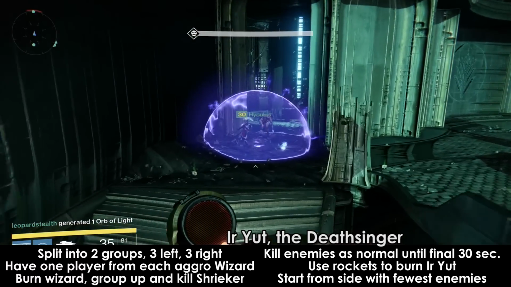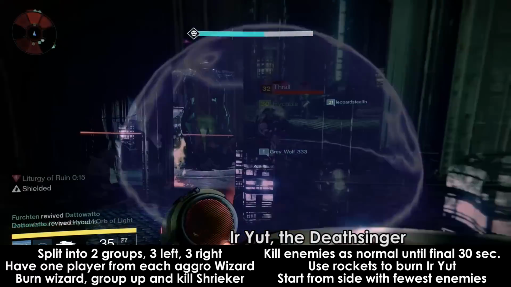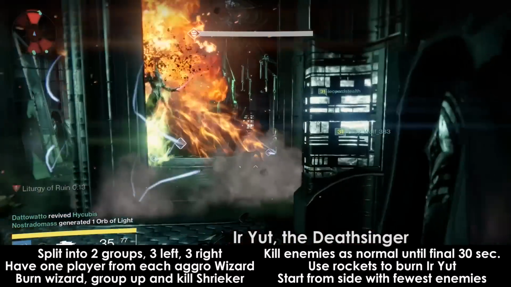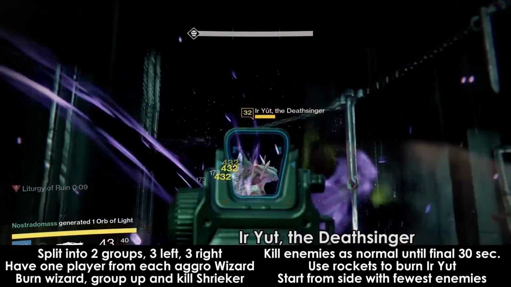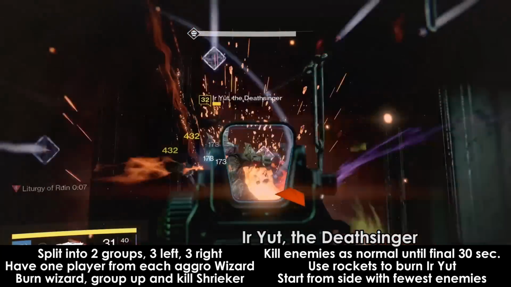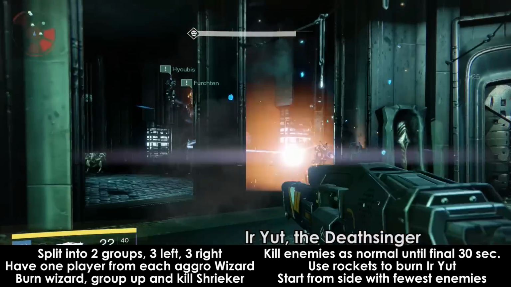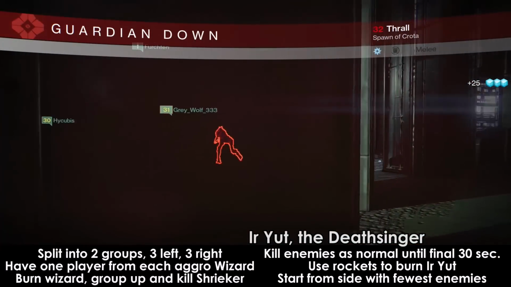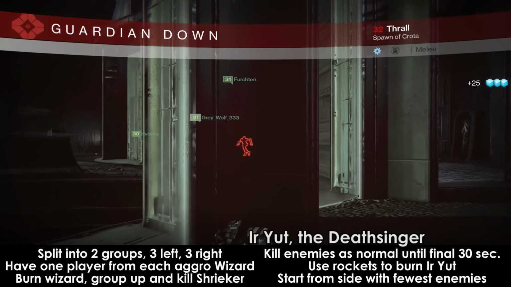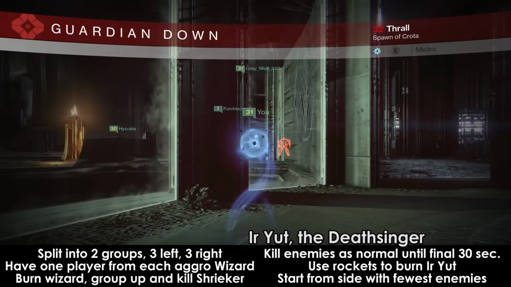When Ur-Yut begins the 30-second countdown to death, this is the time your group should rush in with as much damage as humanly possible to burst her down. She will not move while completing her song, which makes it a lot easier to hit her, especially with all the extra enemies wandering around. You'll be doing a lot of jumping. Once she is dead, your group should recover and start to kill the remaining enemies in the area.